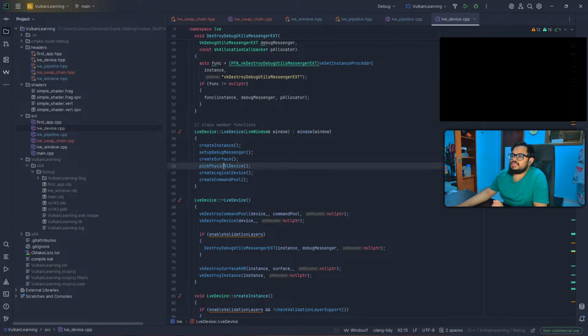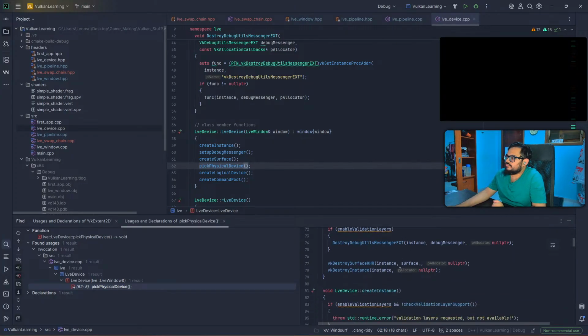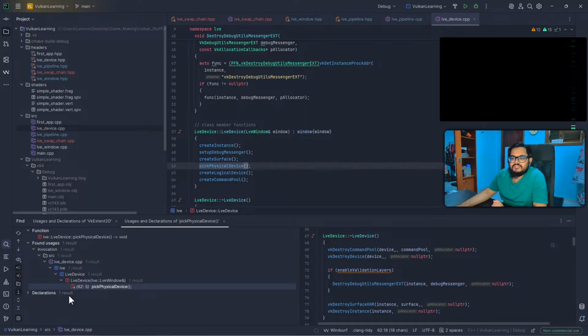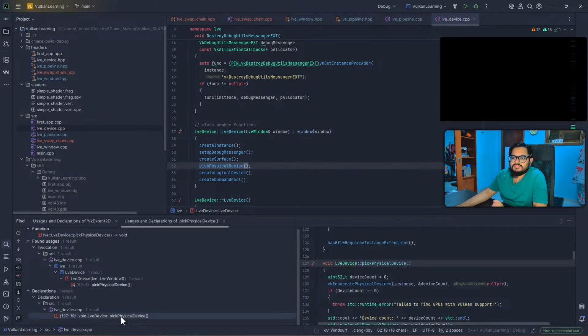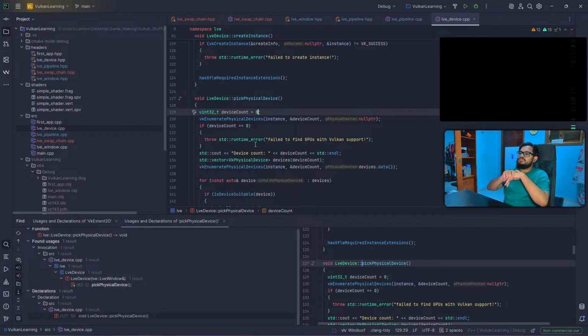Create instance, pick physical device. Find usages. Declaration. Device count as the total number of devices.